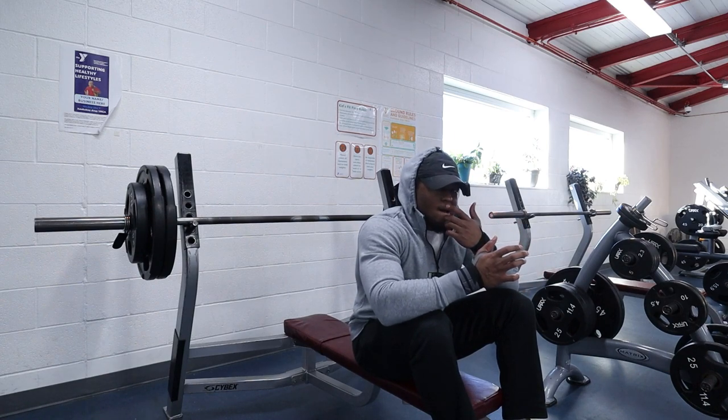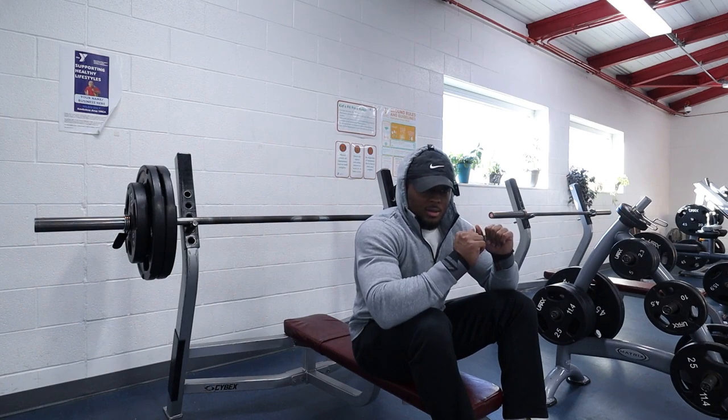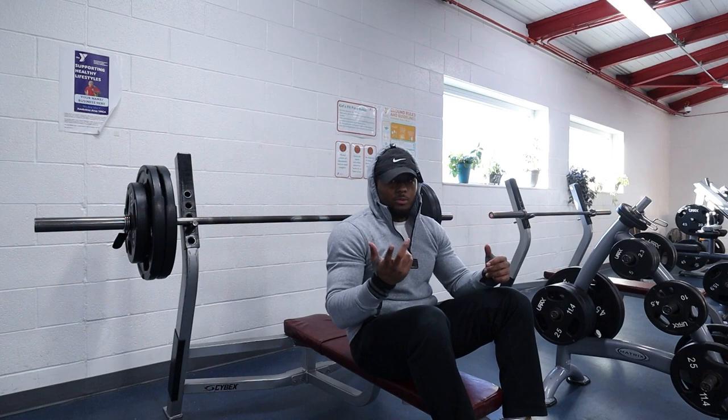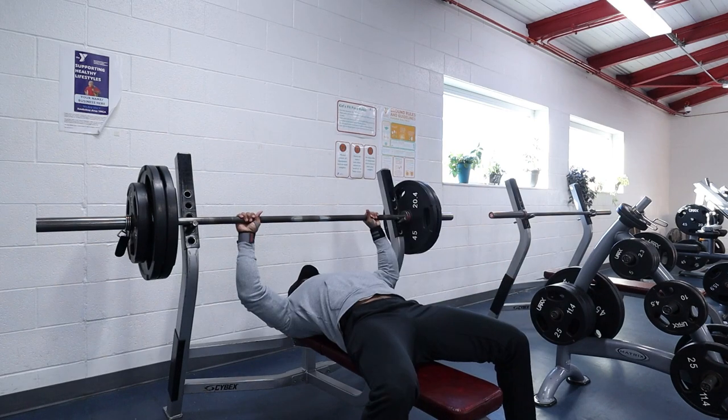I don't know what it is, but my balance is kind of off at the bench. So if I were to bench with no plate or with no clip, I'm kind of lopsided when I bench. Like the weight would fall off while I'm benching it. So that's why I keep the clips on. It's something I need to work on.